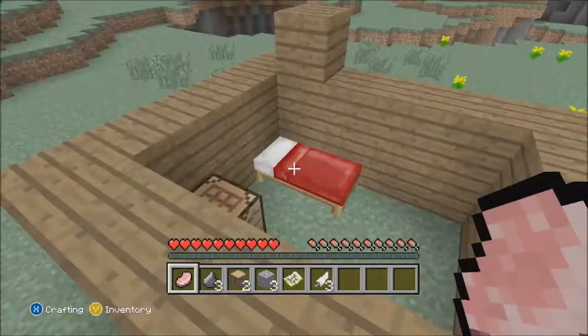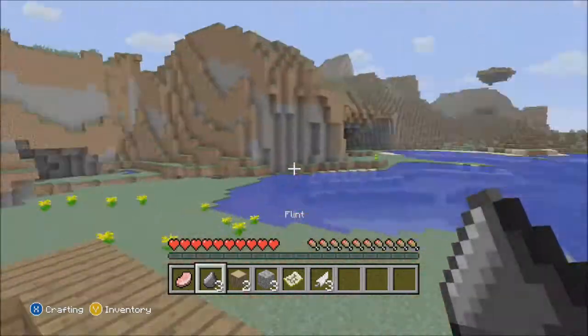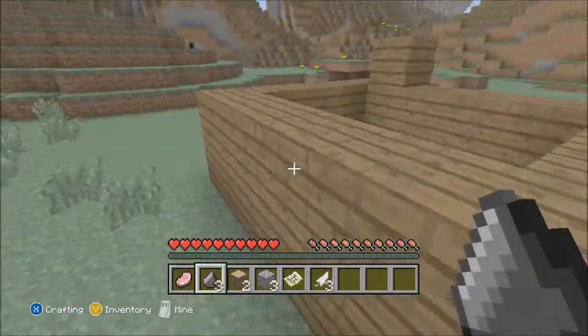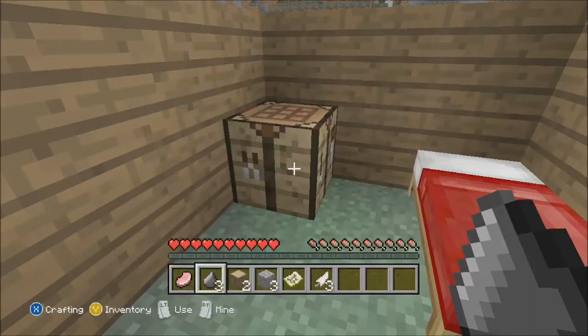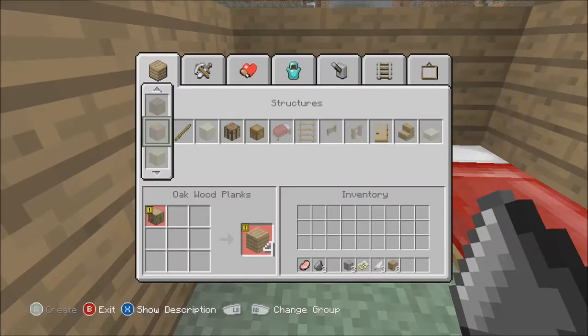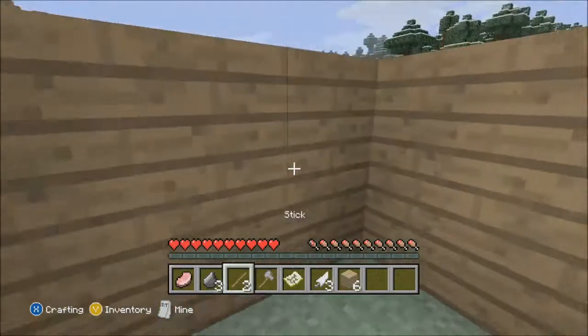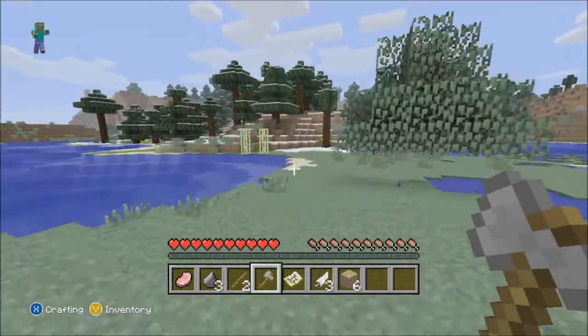So let's see what I was gonna do. What was I gonna do, actually? That's right. I was gonna continue making my house. So let me quickly just get some tools. Oh, I need some sticks. Can I make a... Oh, I can make a stone axe. Nice. Okay, let me quickly get out of here and chop some wood.